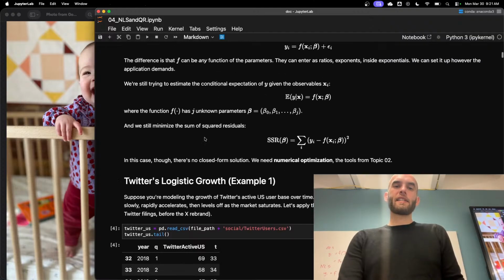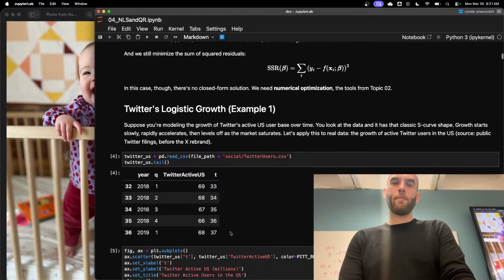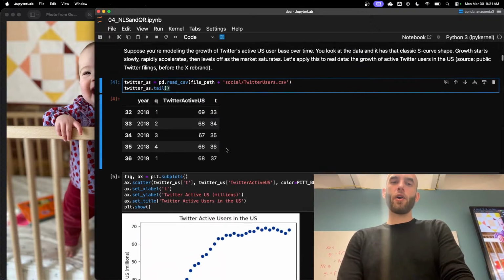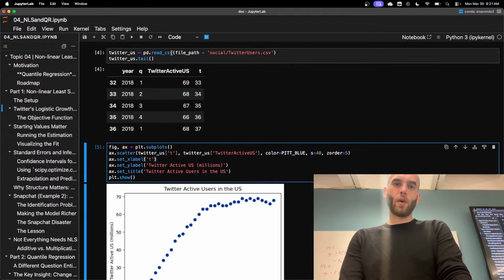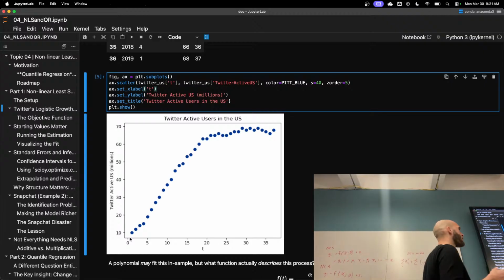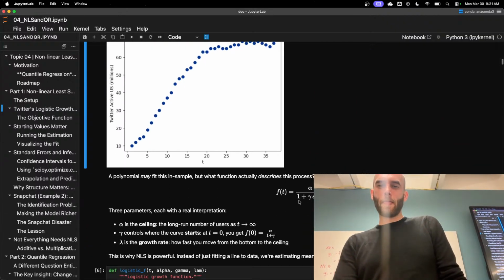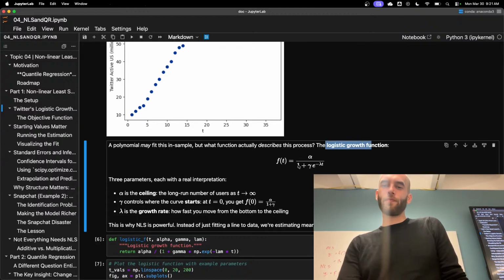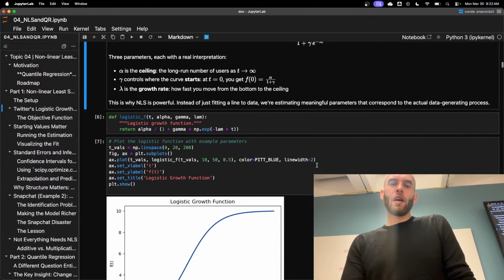But when we extend our functional form into other types of functions, like the one I showed you last time, things get a little more complicated and our analytical solutions are less than tractable. So this was just a picture of Twitter data. With growth curves, like with Twitter or with cells in a petri dish, it has this exponential, what's this called, the logistic growth curve. The alpha tells us where the peak is, and the other parameters tell us both the starting point on the vertical axis and how quickly it converges.